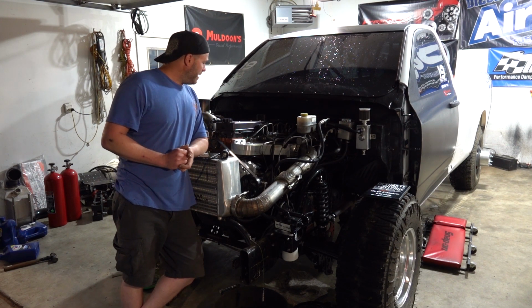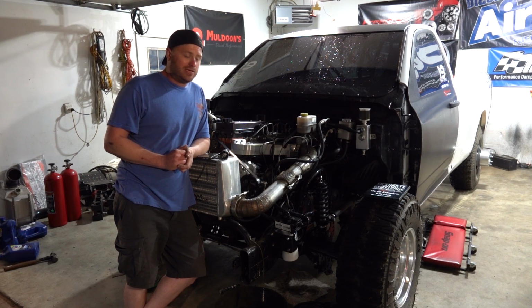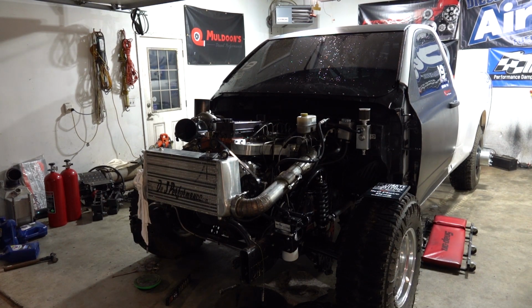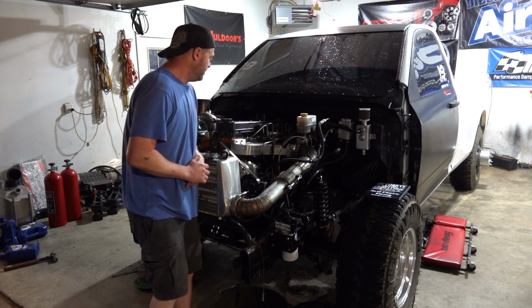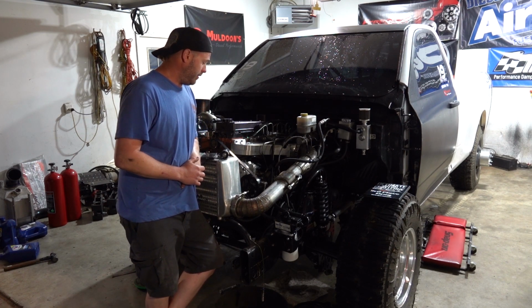Freedom for this awesome engine. This thing is a horse, and we're just figuring out the potential of it. I've been talking so long. Sorry, like I said, long-winded video, but freedom for this awesome engine. It's everything I wanted and way more, and we're just scratching the surface.